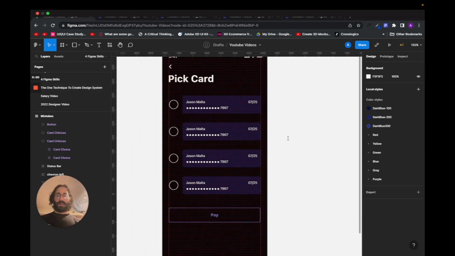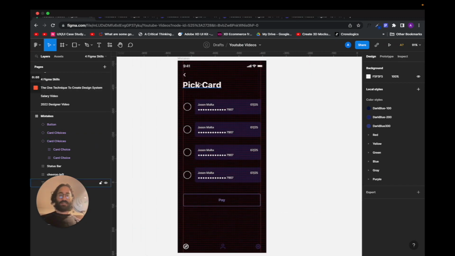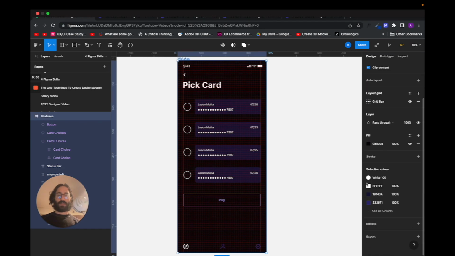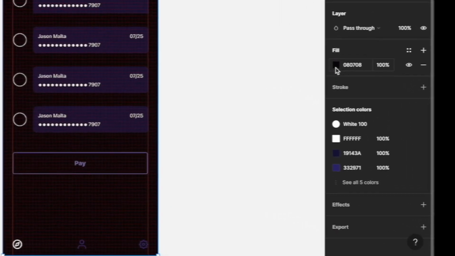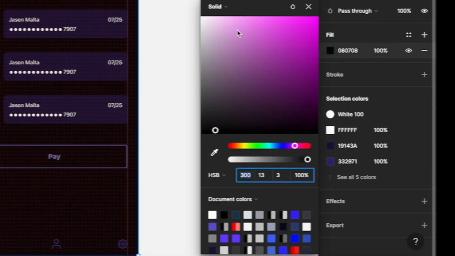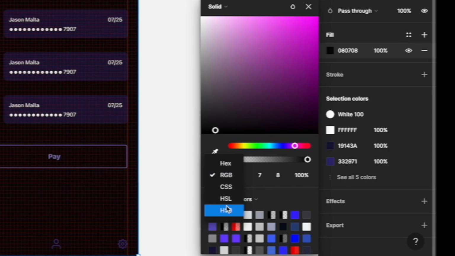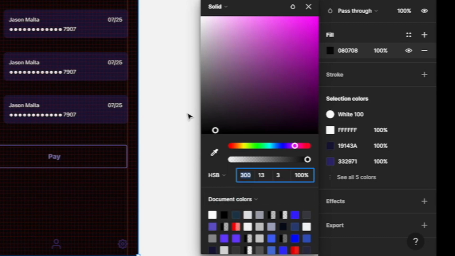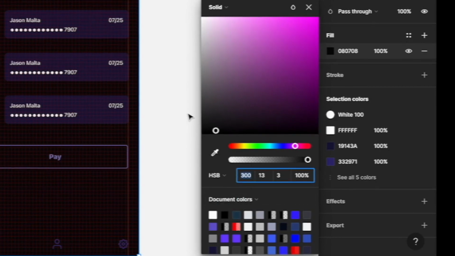Okay. And the last thing I'm going to mention is the coloring tool for Figma. If you click on here to change the fill color, what you can see is HSB. Many designers that are beginning in Figma, especially if they are coming from a graphic design background, are actually setting their color here to be RGB. And if you're a developer, that's fine, but when you are working as a designer, you want to set it to HSB because this lets you create color variation the best.